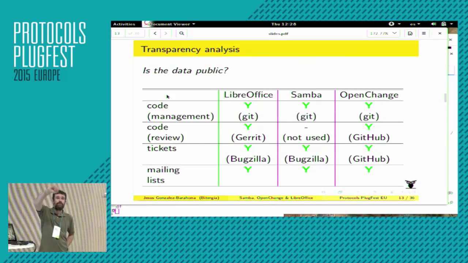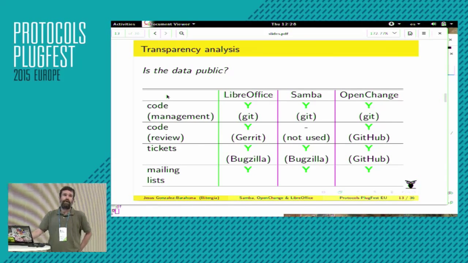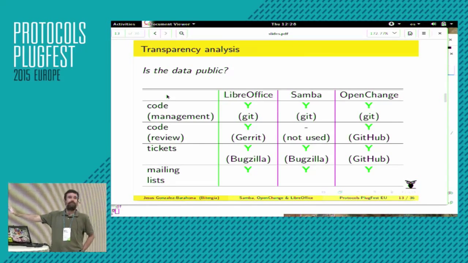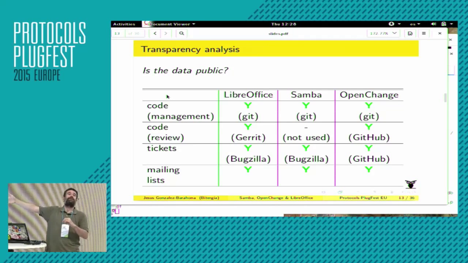Yeah, question. Okay, okay. What that means is only that we didn't find the repository when we went to your website. That's it. Nothing else. I will talk a bit more about that later. Thank you for the clarification in a way.